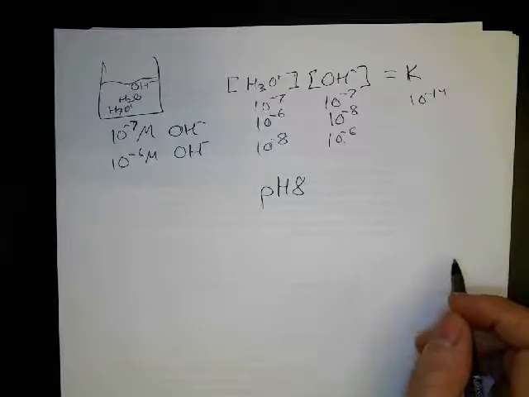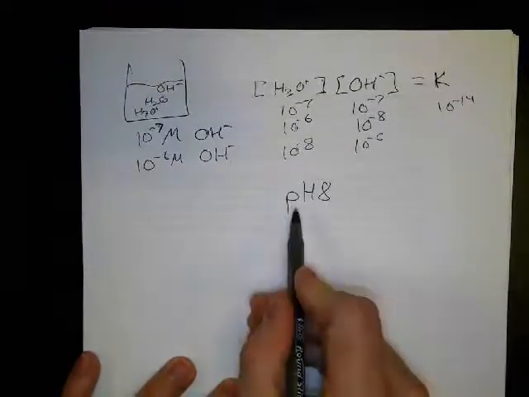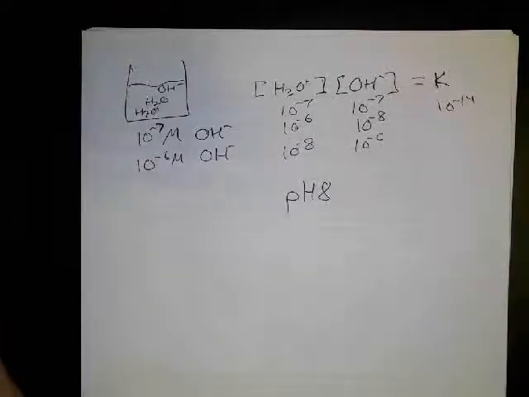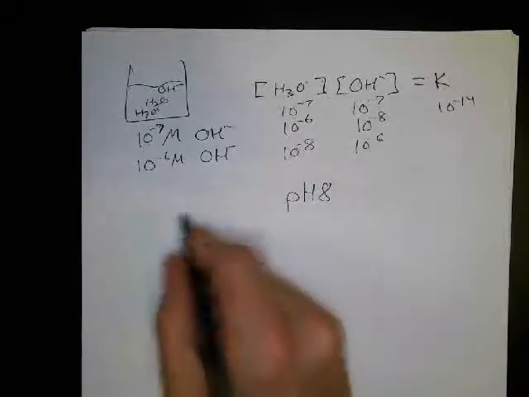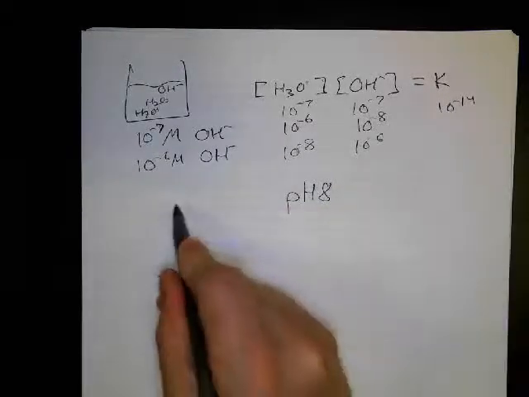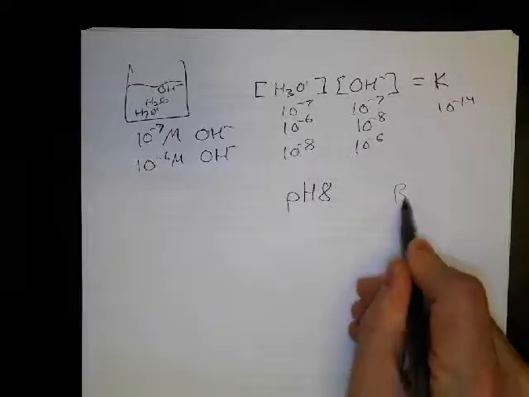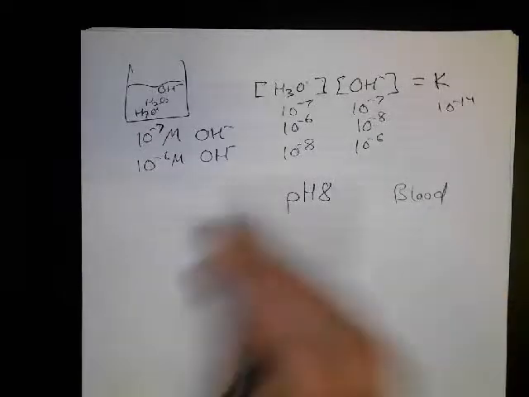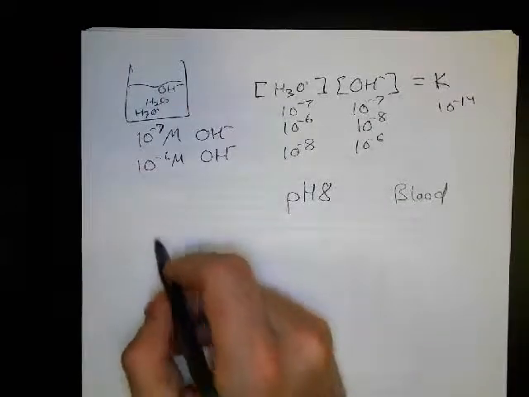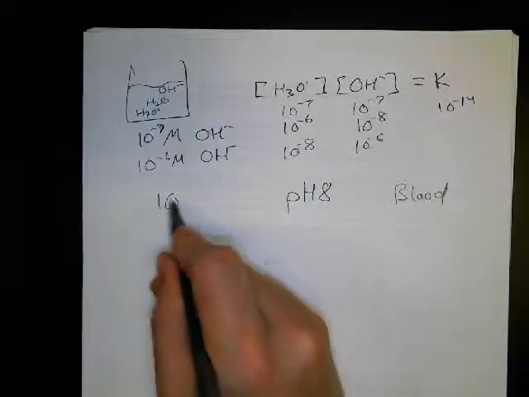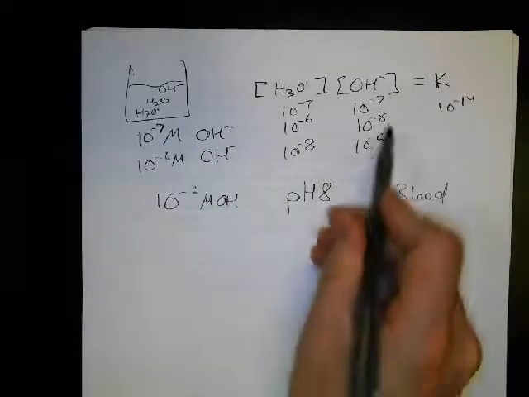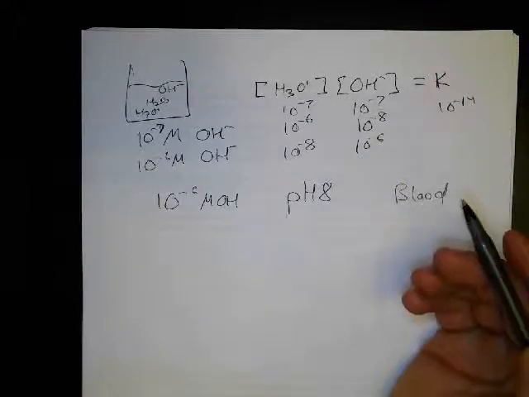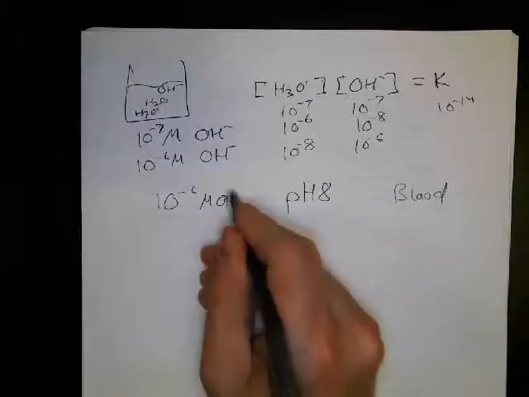Well, a pH 8, which is 10 times more hydroxide, a good example of that is something like your blood. I think your blood's like 7.2 or 7.5. Now, this may depend on what you've been eating, but blood is a little bit basic. Okay, and that would be 10 to the minus 6 molar hydroxide, which is technically 10 to the minus 8 molar hydronium. Okay, and so we're getting stronger. We're 10 times more basic than water.